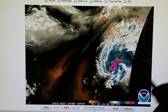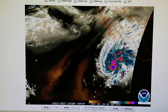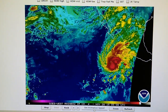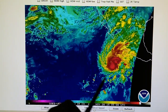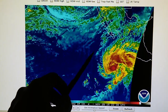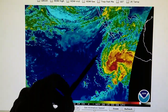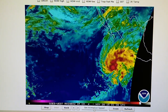We can see this real well in the infrared mode. Let's take a look at that right now. You see a couple of really strong blast waves down here. Water vapor shooting out right here. And there's a couple of them right out here and up here, all the way around there. We'll come back to this.